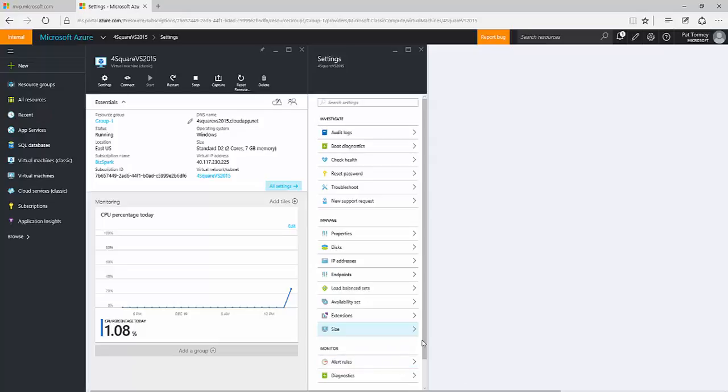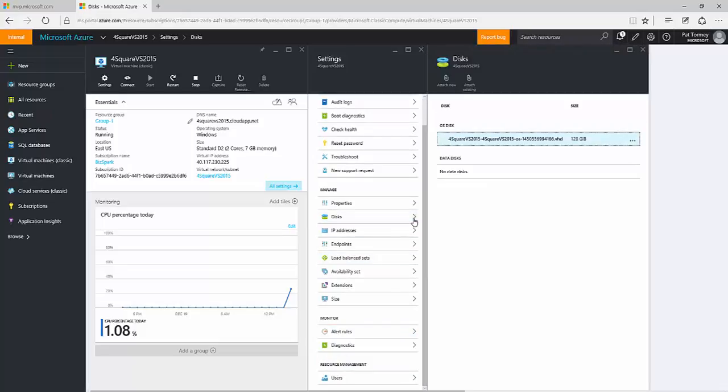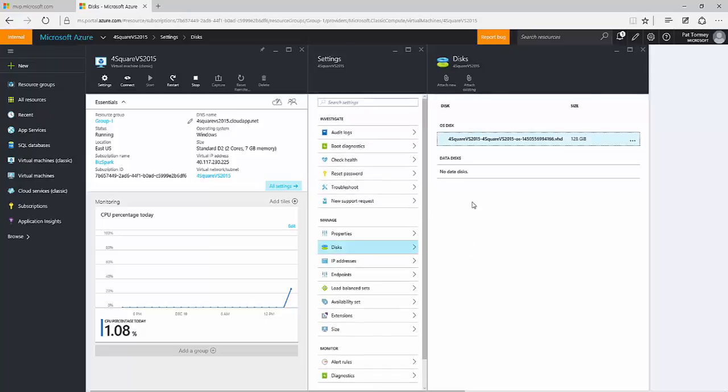The other option that might be useful for you is the disks. In this case, you may have disks that you reuse and save that you like to use across different machines. For example, you could have one that has all the data on it, or your test data, your test suite. And then all you'd have to do is add that disk in right here by attaching an existing disk.